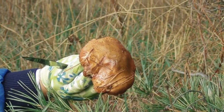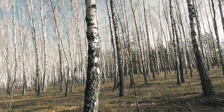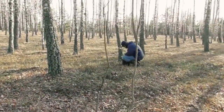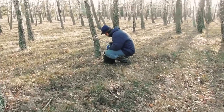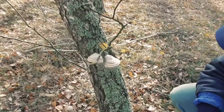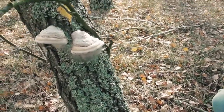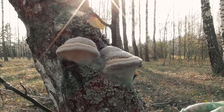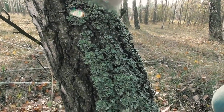Disgusting, look. It's like wet and... Hey. Is it edible? No. Look, wet, both of them. Look from the downside. Hmm. Oh yeah, this is more hot, so you know.